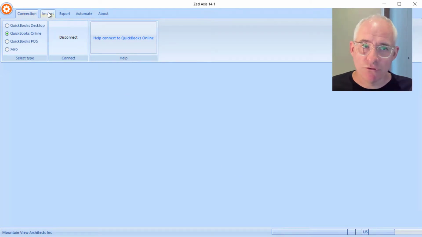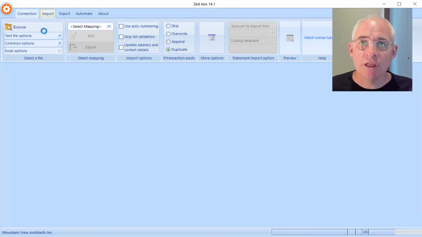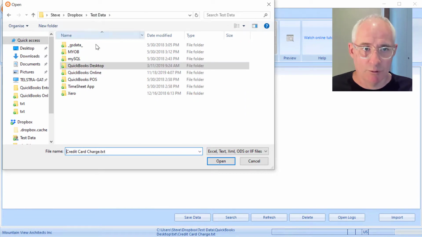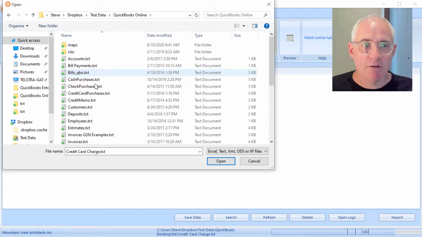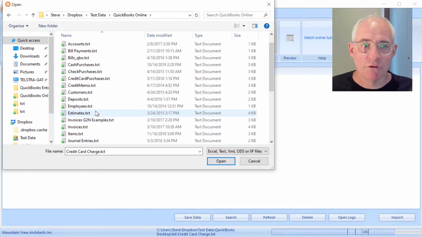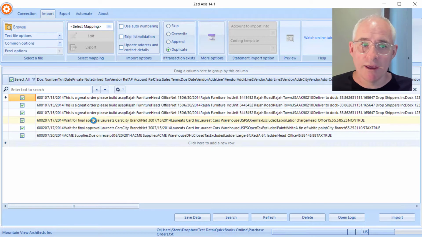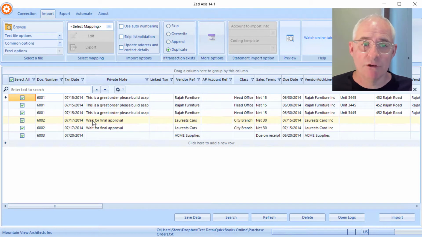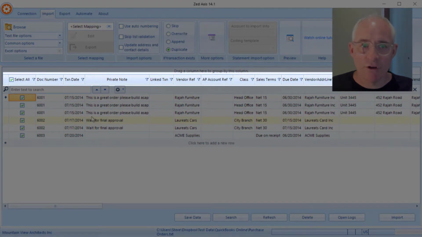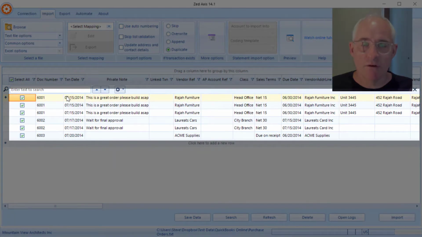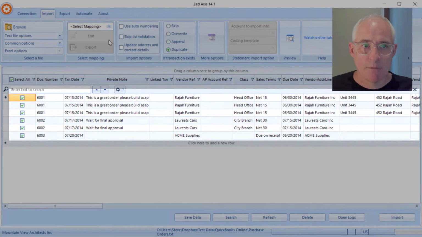Next, click on the Import tab, and we're going to browse to the file that contains the purchase orders that we want to upload into QuickBooks Online. Now I've got some sample files here that I'm using, which I've created previously, and these are in text format, but we also support Excel or IIF as well as CSV or tab delimited. First, what you'll notice is that the data is arranged with a header row across the top and then repeating rows underneath of the purchase order data.